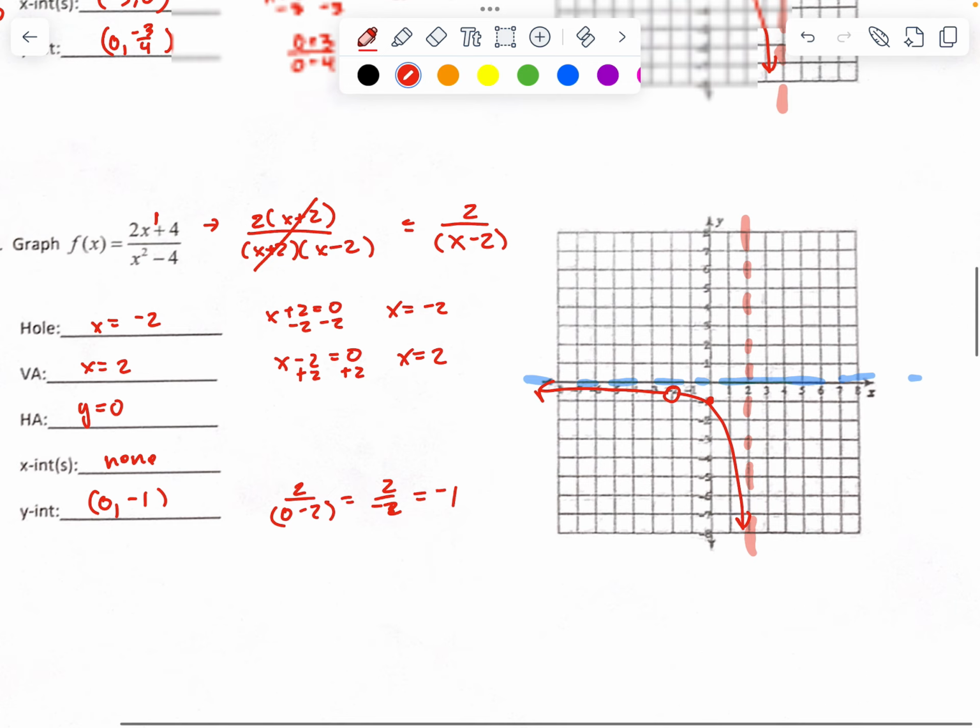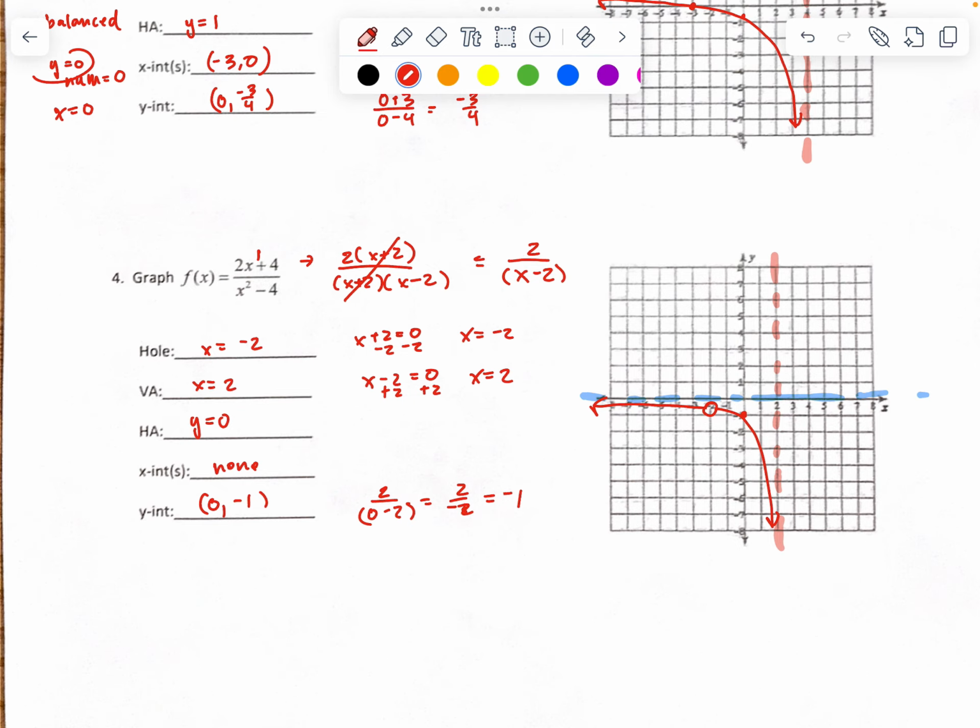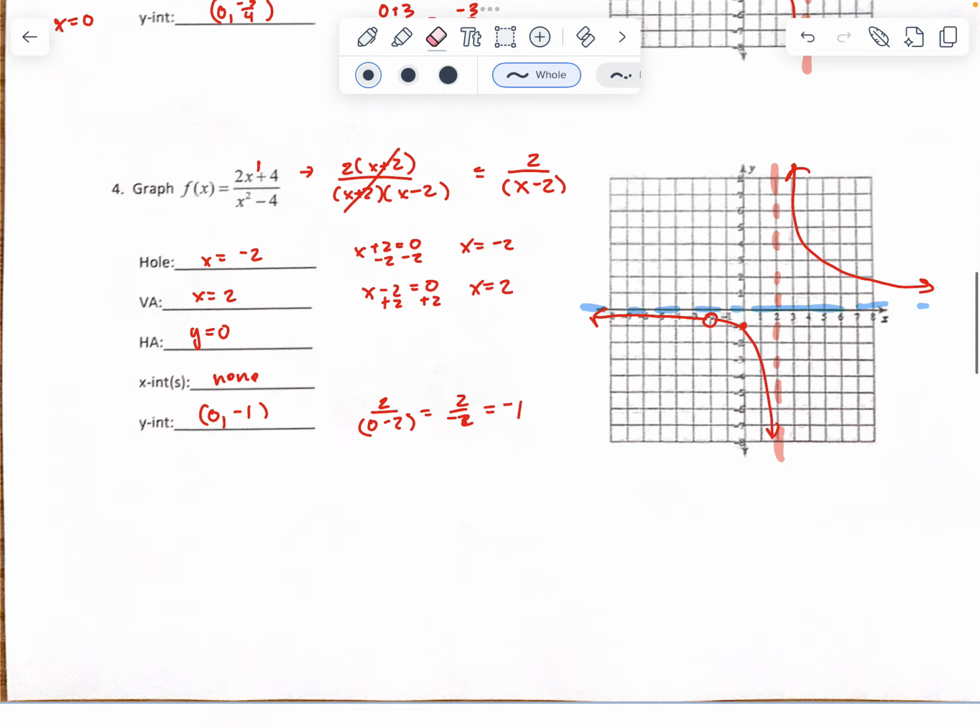Okay? And then if you want to understand end behavior really quickly, if I chose any value here, for instance 3, what will it be? Well, 2 times 3 is 6. 6 plus 4, that's a positive number. And then 3 squared is 9. 9 minus 4 is also a positive number. So we're actually going to get something like this. So it's kind of understanding how some values are going to just be positive or negative where you want it to be. All right.